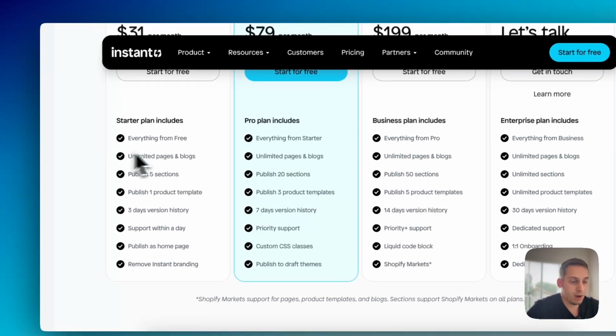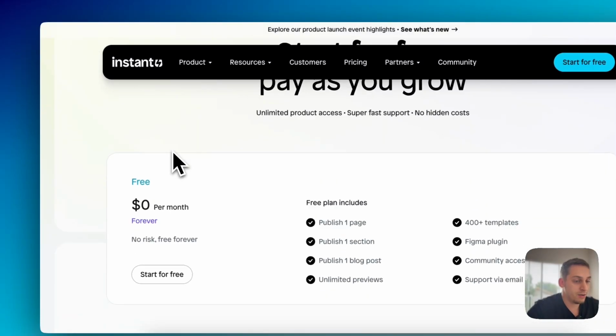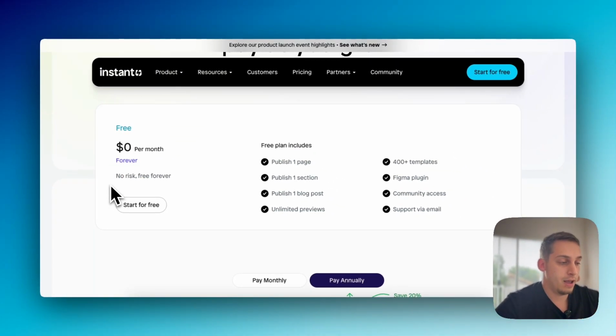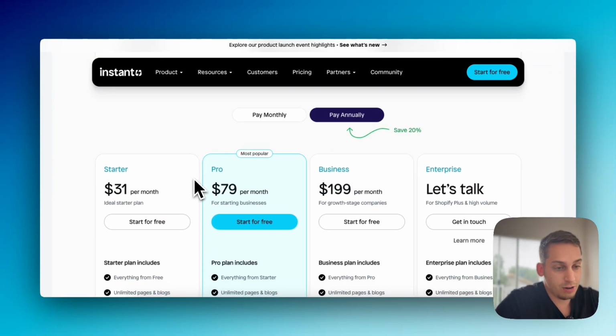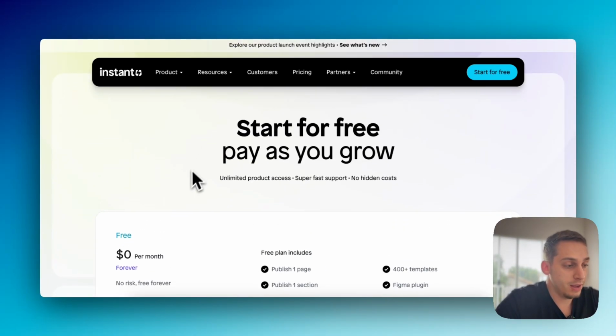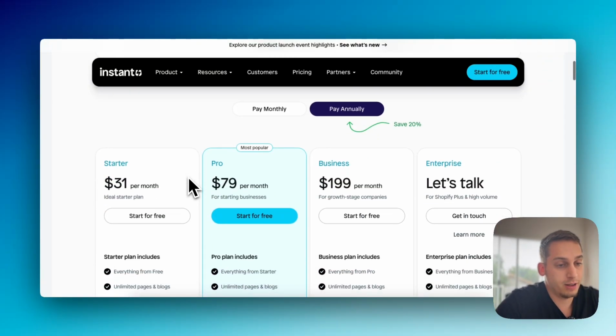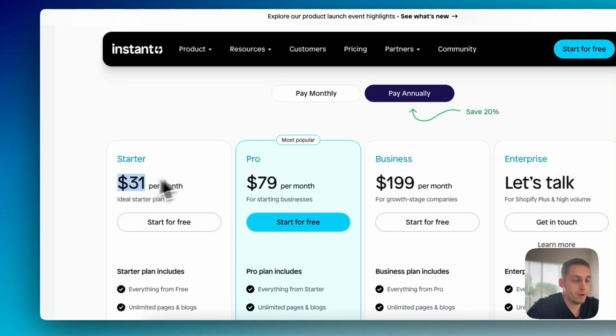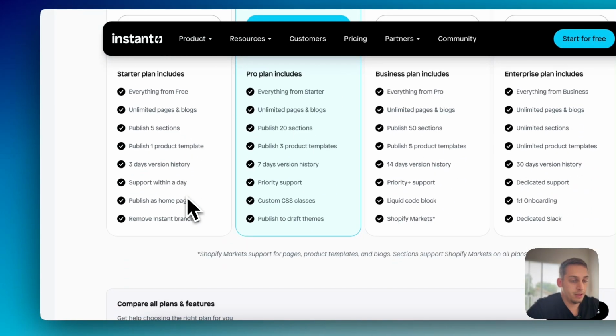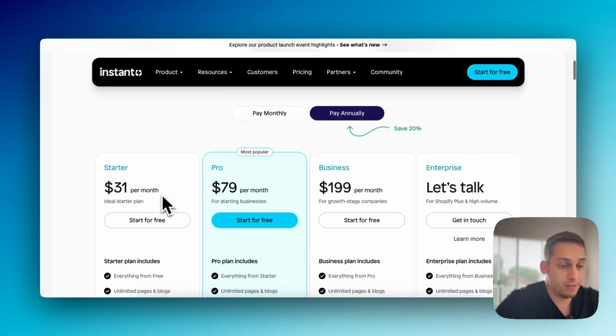So it's really good with pricing. Go ahead and start off with the free version to see how to get used to it. Maybe you can, just like me, build a test store with some AI products and see how you get used to it. And then you can already build a portfolio of different projects using Instant, pitch that to a client and use the starter for one of them, right? So yeah, that's basically it with the Instant pricing.